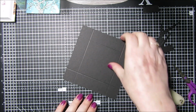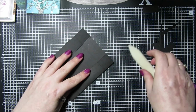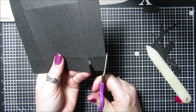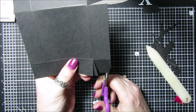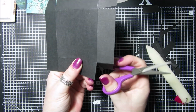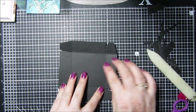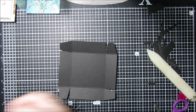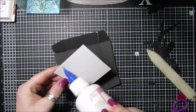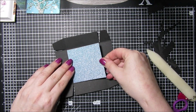The base is just the same really. So just cut up the sides. We don't need to snip any off the bottoms of this one though. Then with this bottom piece, before we glue it together, I've got a little piece of blue glitter that I want to have as a base for my fish tank, and it's 2 7/8 by 2 7/8, and this is just going to get stuck in here.